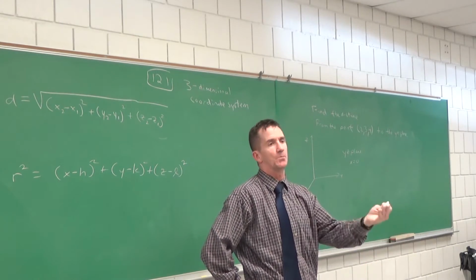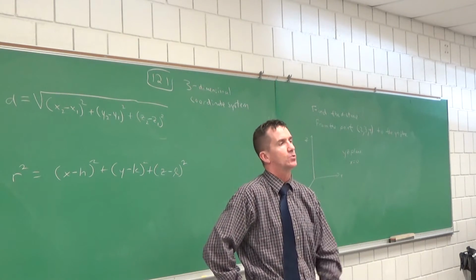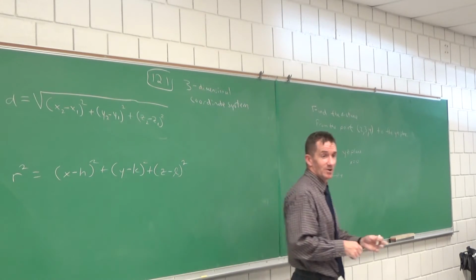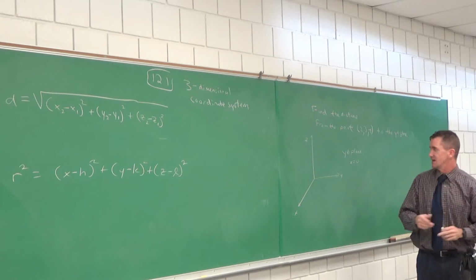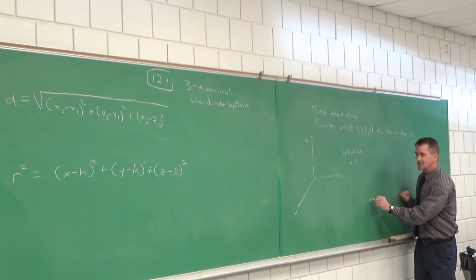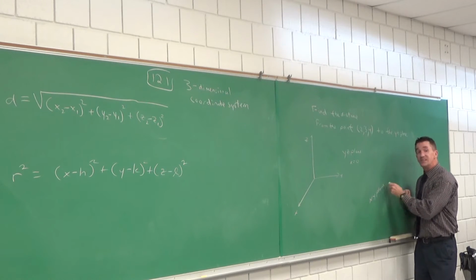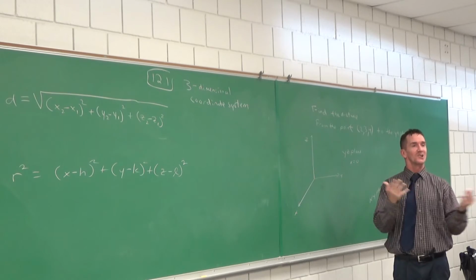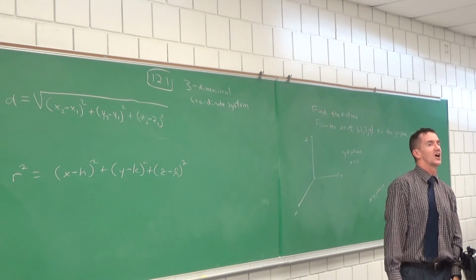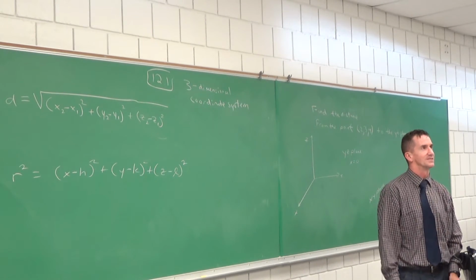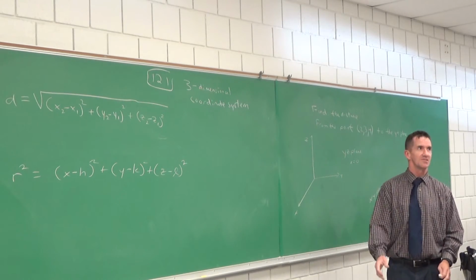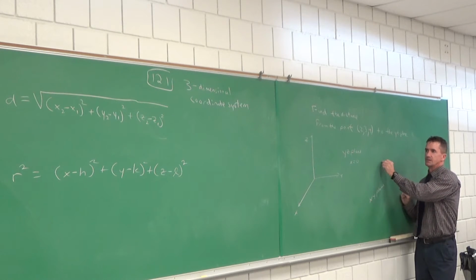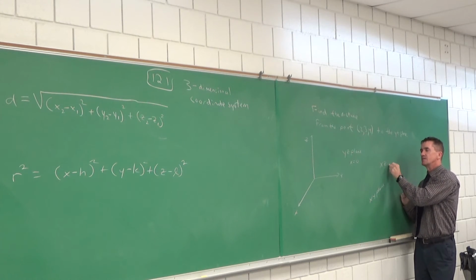I'll give you an example. Here's a point in the YZ plane, 0, 100, 200. It's sitting in the YZ plane. But the X value is what? 0. And I bet you can extend that. What do you think happens in the XY plane? Z is 0. Z is always 0. That's what we're used to dealing with, because that's what we've always dealt with for years. Algebra 1, college algebra, pre-calculus. Z was 0, Z was 0, Z was 0. And then one more, what's the other plane? The XZ plane, Y is 0.